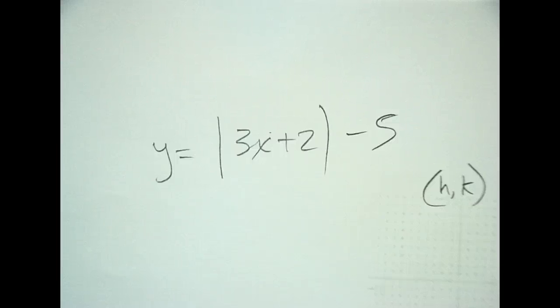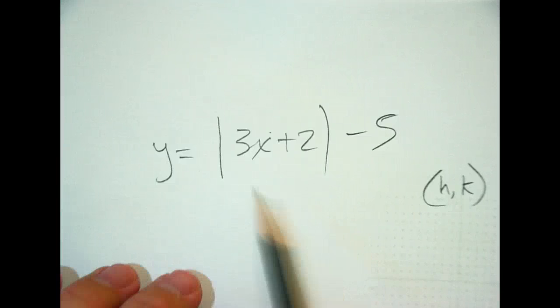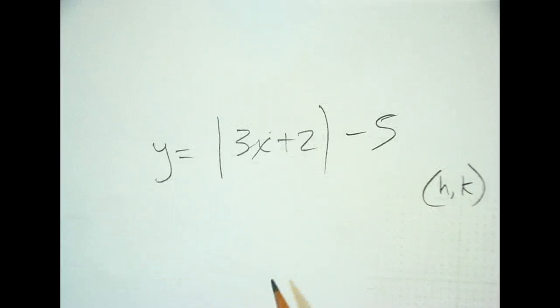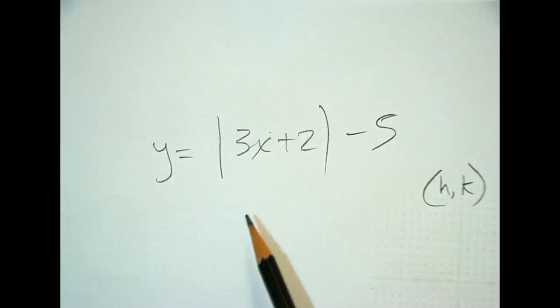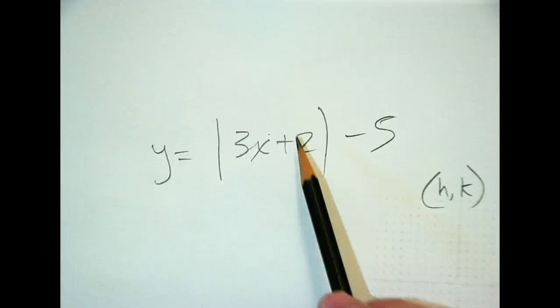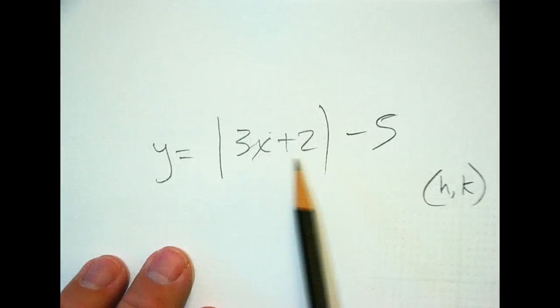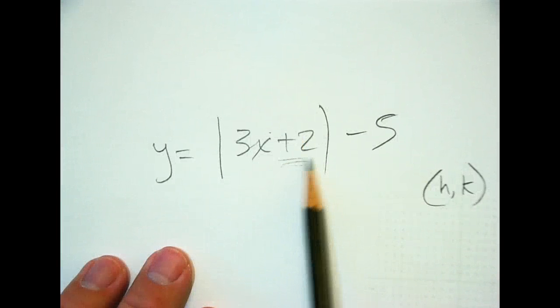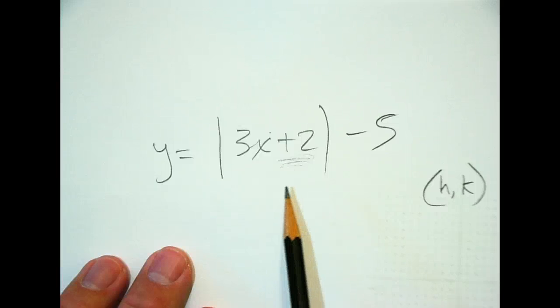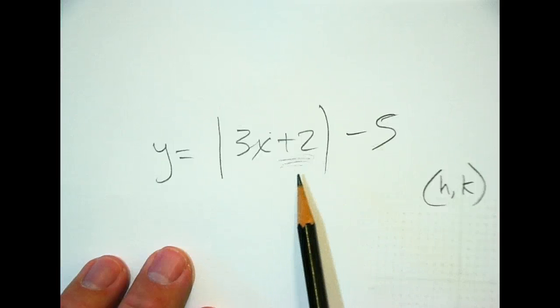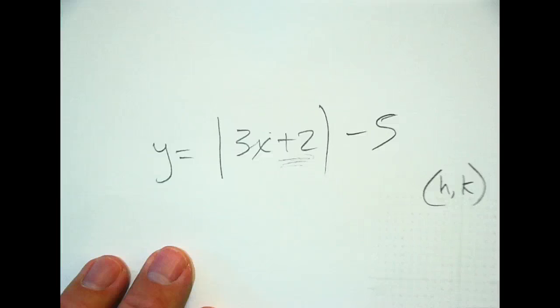h is going to be negative 2, or like on the x-axis you're going to have to move it over to negative 2. Okay, so you're telling me what h is, right? If it's in the grouping, then you have to switch the sign, negative to positive. So what we did last week, we said we had to switch that sign right there. How many agree it's negative 2? h is negative 2. What's the purpose of finding h, k here?